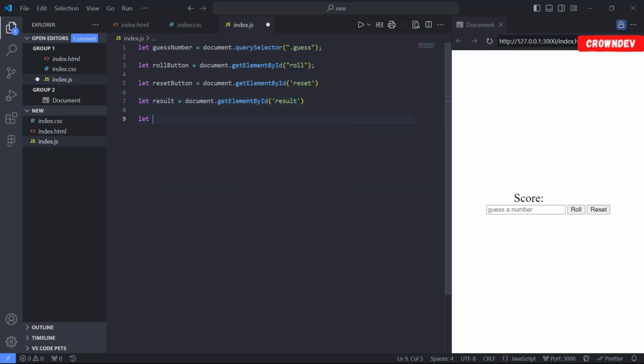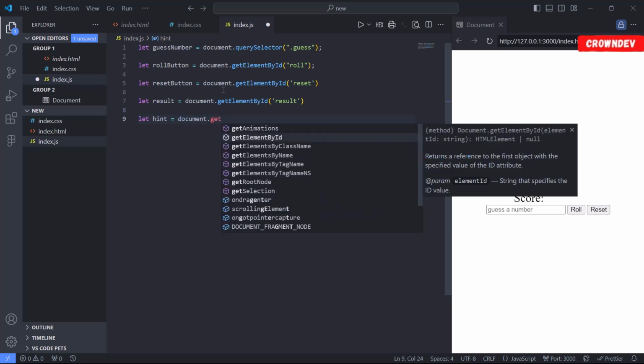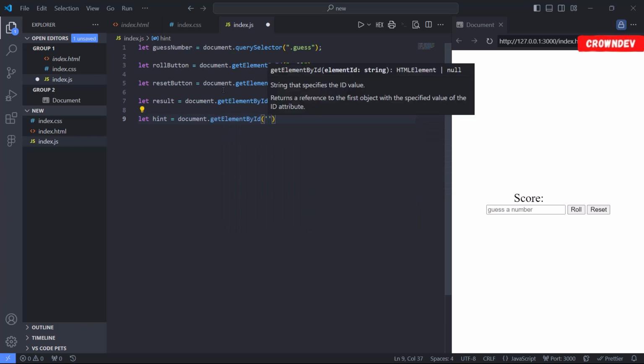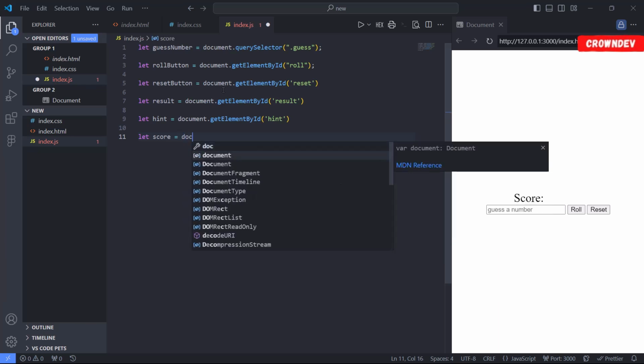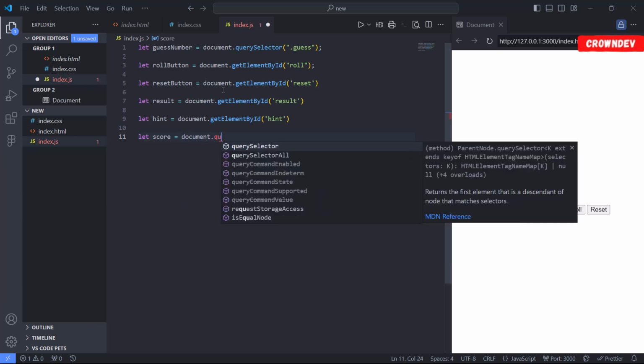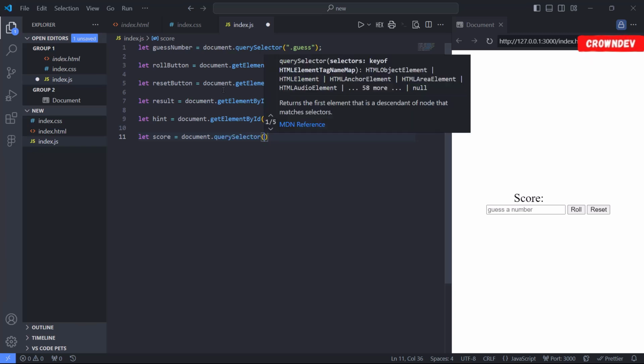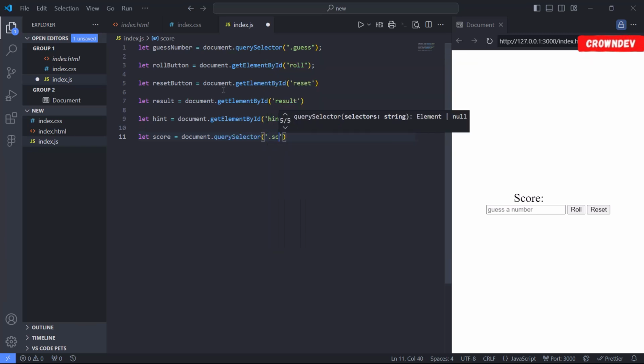Now let's get our int. Document dot get element by ID, int. Also, we are displaying our score. We gave it a class of score, so it will be query selector. Document dot query selector dot score.